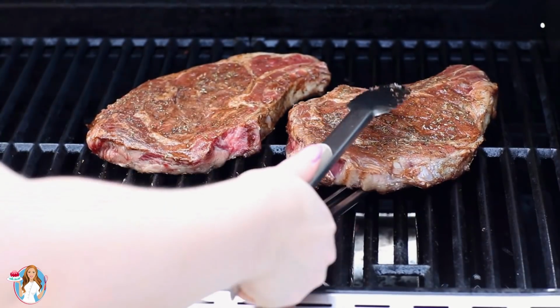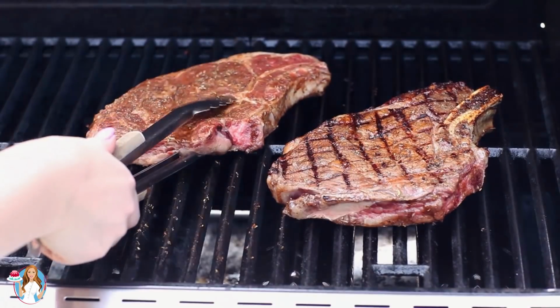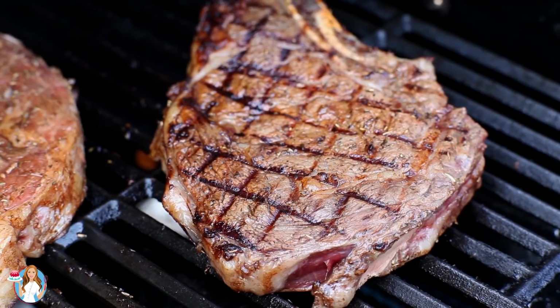Time to flip these babies over. We're going to repeat the same thing on the other side. And those char marks are looking good. I'm just going to cook the steak for the exact same amount of time on the other side now.